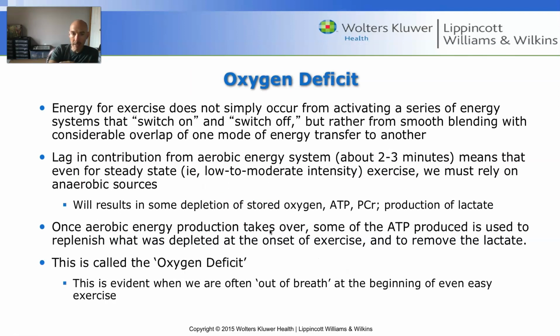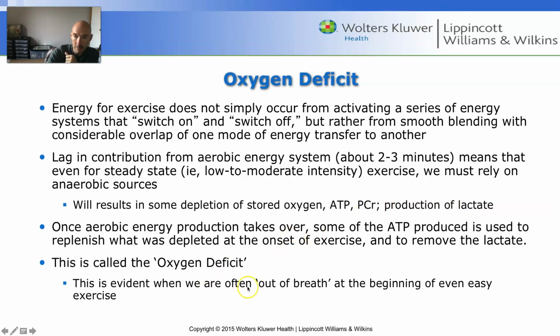Right now, we're going to jump back to the oxygen deficit again. This usually takes about 2 to 3 minutes before you transition to aerobic metabolism. So during that 2 to 3 minute time period, you're relying on glycolysis. You're also depleting your body of stored oxygen. You're using up some of your stored ATP, you're possibly using some phosphocreatine, and then you're producing lactate, right?